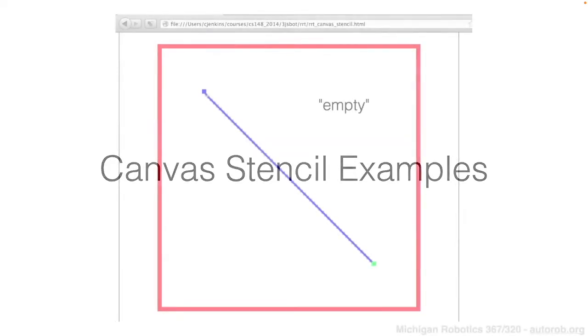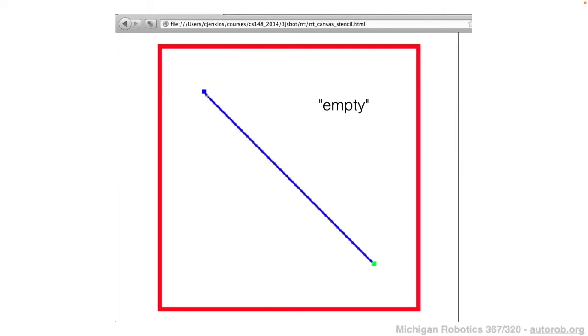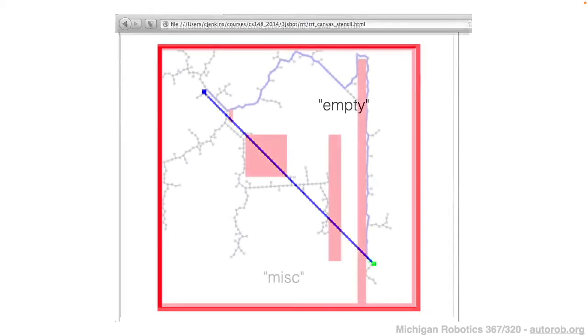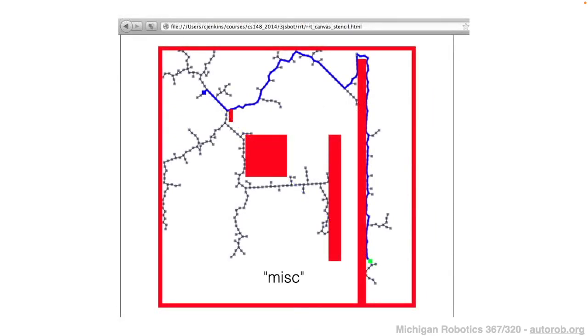A few other examples from our Canvas stencil would be good source material for some of your debugging, just to give you a sense of what a valid RRT Connect solution would look like in terms of its behavior in these examples. So maybe the first case to always try is just an empty map where there's no collisions. RRT Connect in this case should move just in a straight line path without any of that seeming randomness involved. But if you move towards some of the other maps that we provide, so the MISC map, for example, you could expect behavior that might look something like this.